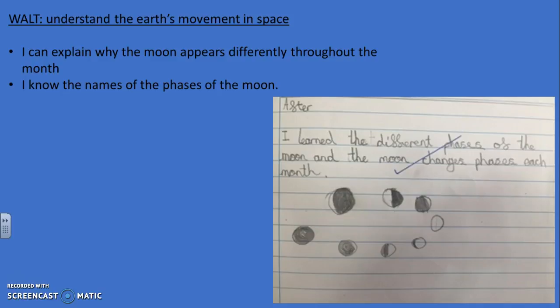What I could then do is, either in my green or my blue pen, write a little comment at the bottom and say, can you label and name the phases of the moon? Because maybe that's something that this child has just forgotten to do when showing off what she's learned or what he's learned. So a really good way of showing progress towards those skills. And I would love to be able to pick up books and go, well, look, that child couldn't do it then, and look what they can do now.